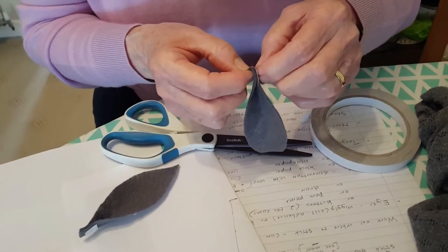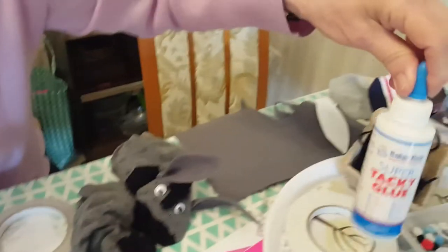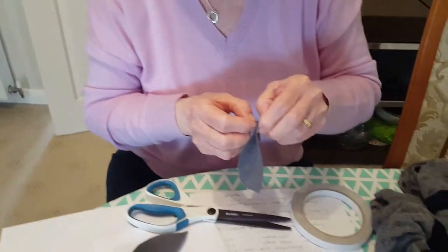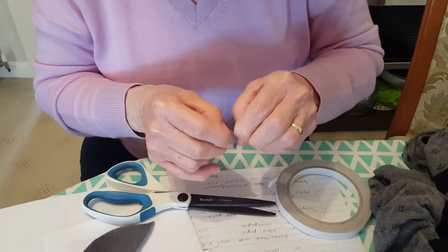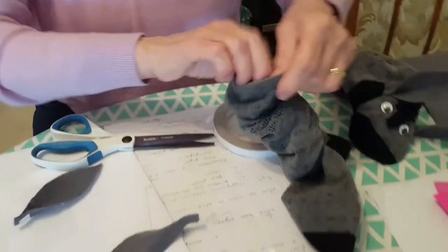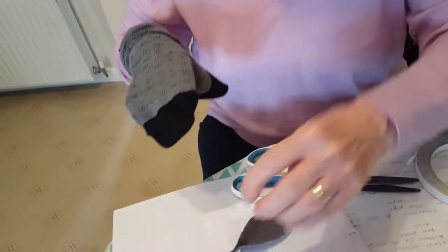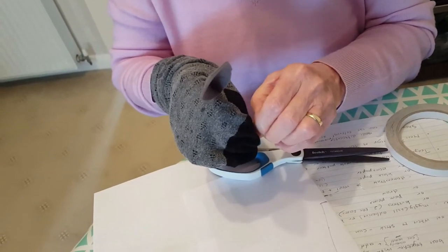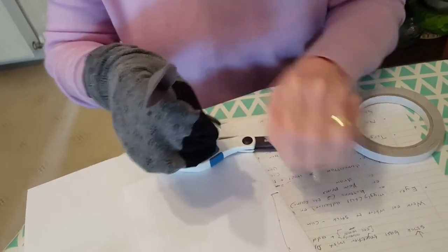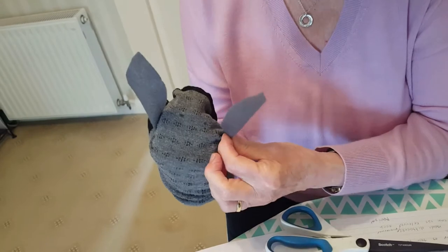If you haven't got double-sided tape you could use PVA glue or another strong glue — this super tacky glue works quite well — but the double-sided tape is less messy and works pretty well. It's really hard to peel the backing off sometimes. You put that on — if you've got your marks you can do it without putting it on your hand. This one goes on this side, and this one, once peeled, goes on the other side. There we are.